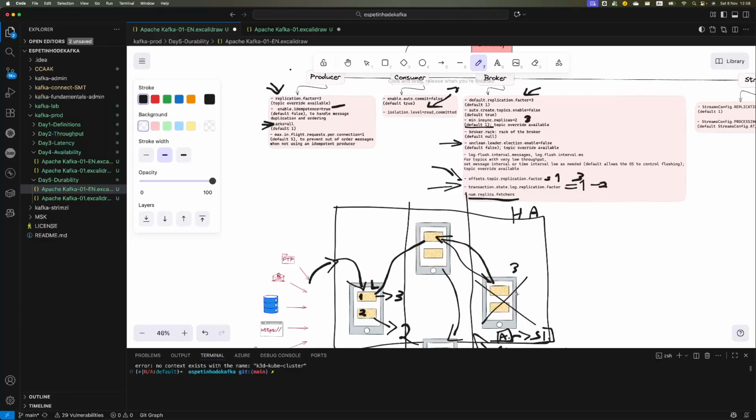With this parameter you increase the threads on your broker side that consume the messages, which means the messages will be replicated more quickly between brokers.